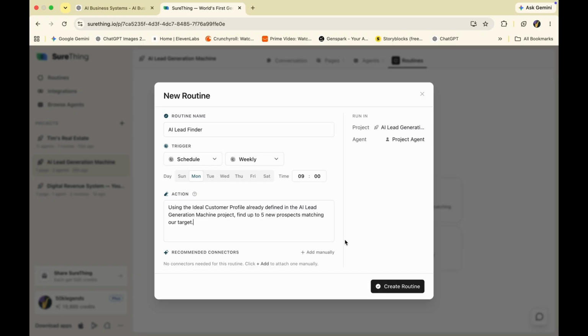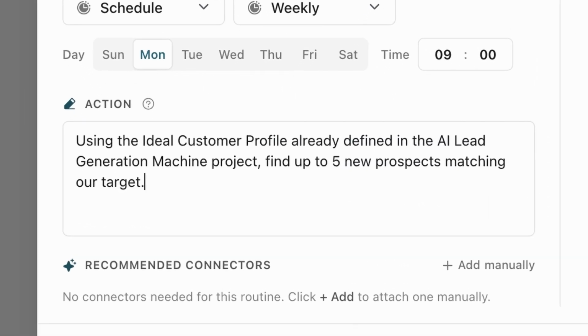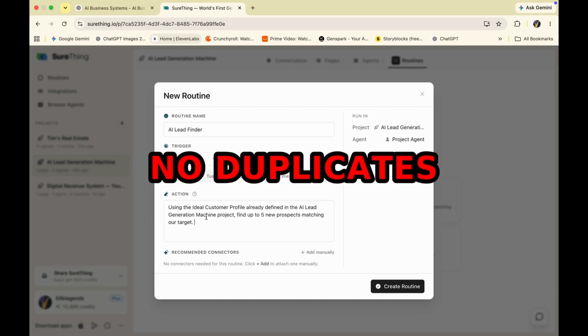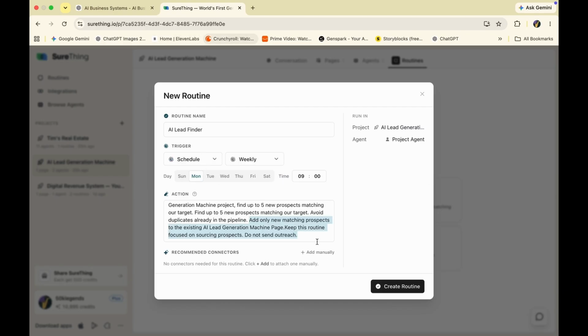Look for new prospects. Avoid duplicates. And add the qualified results back into the same pipeline.